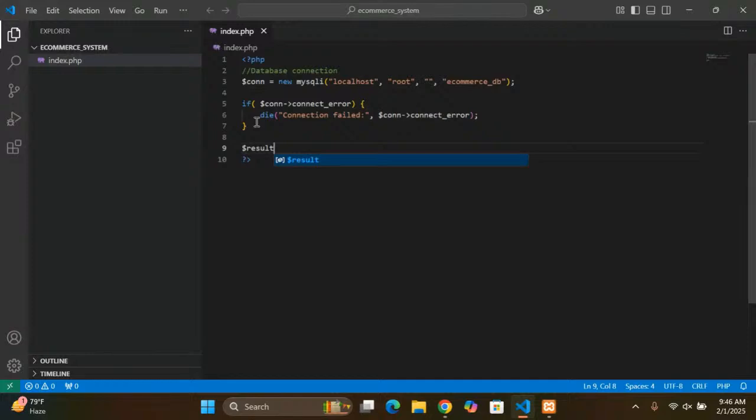So now, like I said earlier, we are talking about the index page of our system, right?